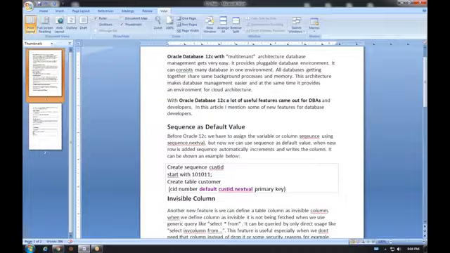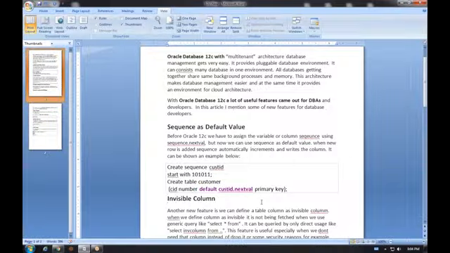So we can define a sequence value as a default value, which was introduced in 12c. This type of specification is not valid in Oracle 11g. Remember, it is not valid in the old versions. It is valid only from Oracle 12c.